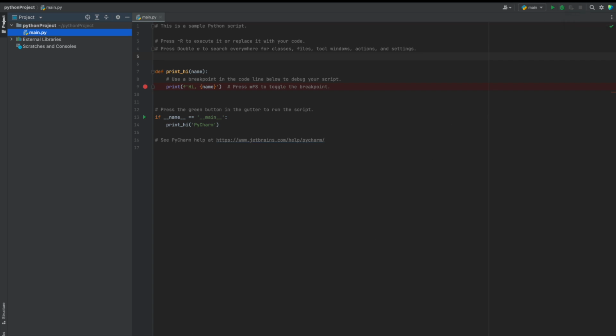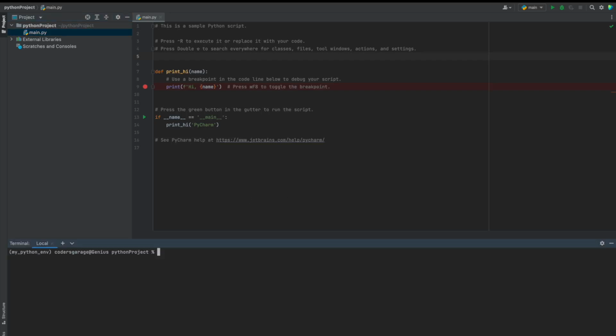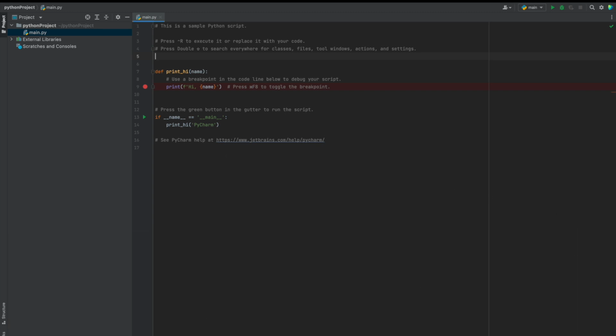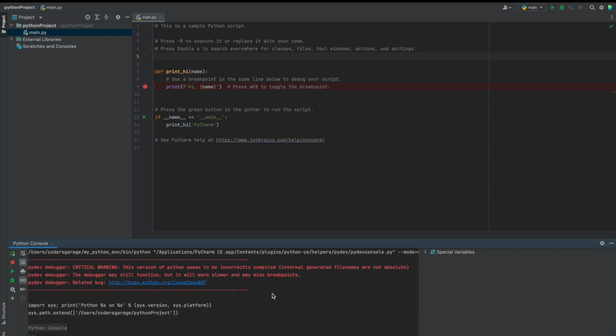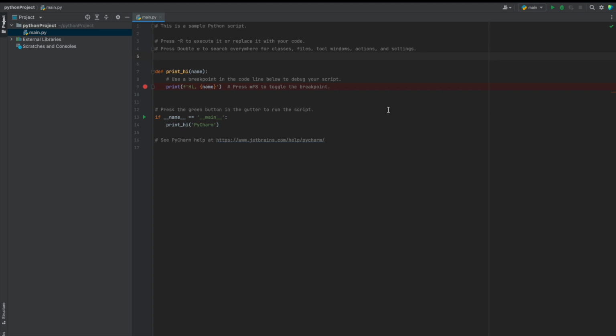And on the bottom side, you will see version control. If you want to maintain version control like Git or something like that, you can use it. And you have a terminal, like whatever you have in Mac, similar to that, within PyCharm, which you can directly access. Everything will work just like how it works in the Mac terminal. And you have the Python console as well. Just like how you accessed Python in your terminal, you can directly access the Python console within PyCharm as well. So PyCharm comes with all these features.